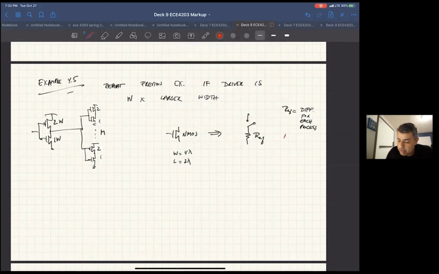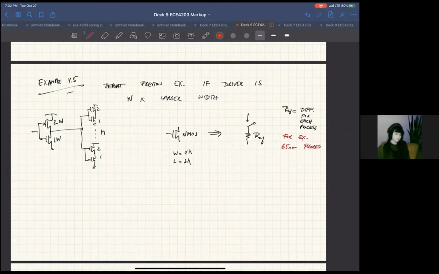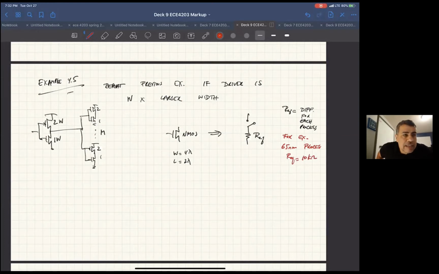Just to throw out a number, for example, in a 65 nanometer process, let's say TSMC's, this R equivalent would be 10 kilo ohm. This would be the effective resistance for a minimum size NMOS. If you had an NMOS that was 10 times as wide as your minimum, its resistance would be 1 kilo ohm.